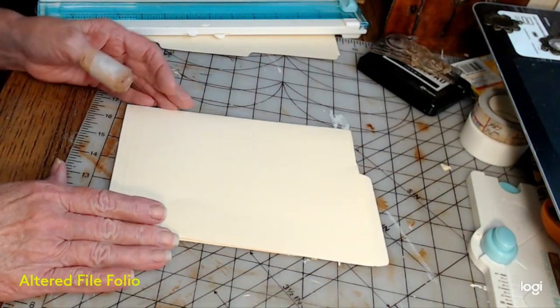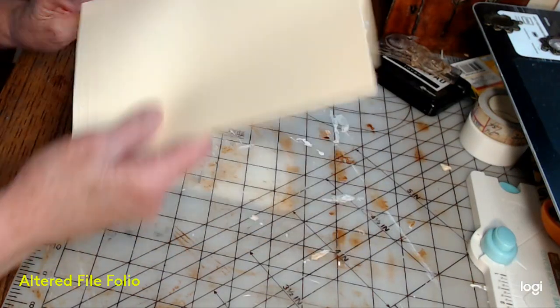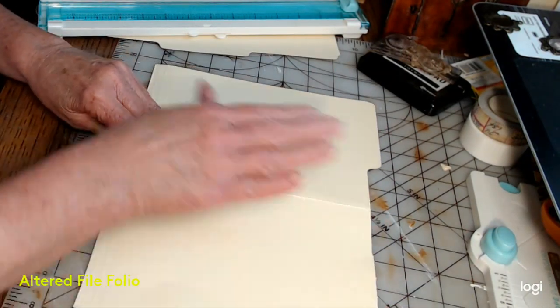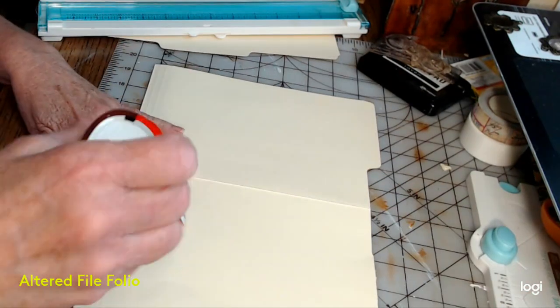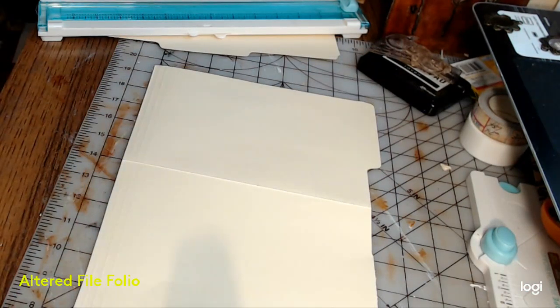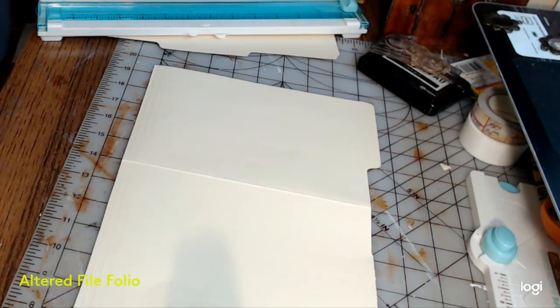So anyway, we're going to put this over into here. See if you can see it. There you go. The first thing I do is I run a coat of shoe polish on the outside and on the inside. So I'm going to try and do that right now. I should really have some scraps along in here to lay down underneath my paper. Well, even if it's not scraps, I don't care. I'm going to get the pad too much more dirty than what I usually already have it.